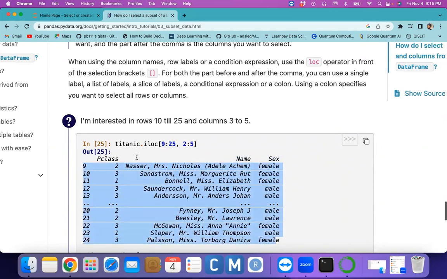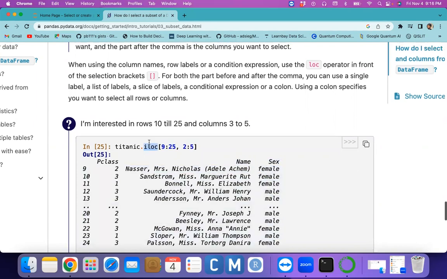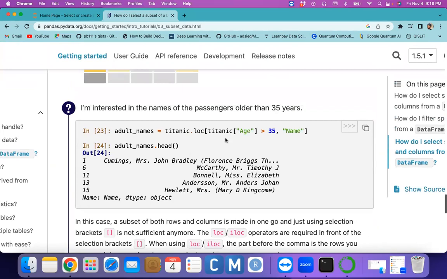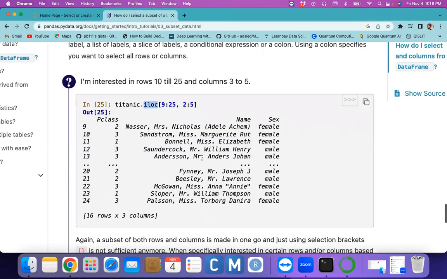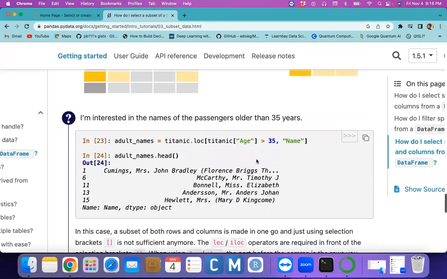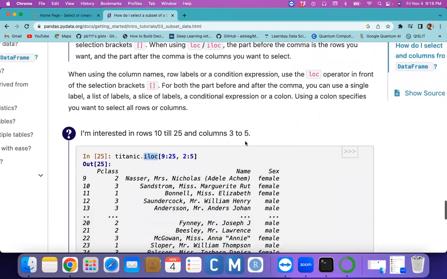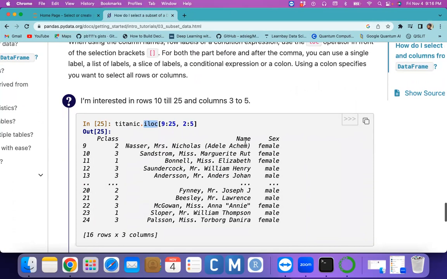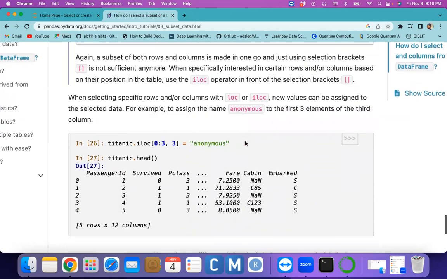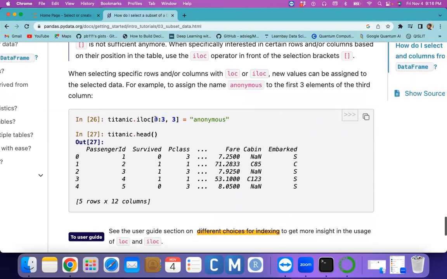So this is the way iloc will help you to access some specific rows and some specific columns. Previously with loc we mentioned a specific column name and some kind of condition. If you know which positions you want to access, then we can go for this one. If you don't know which location it is, then go with conditions. iloc and loc both are for accessing sub records, some specific rows and specific columns data. So iloc 0,3 in the sense 0 to 2, what are the records we have?